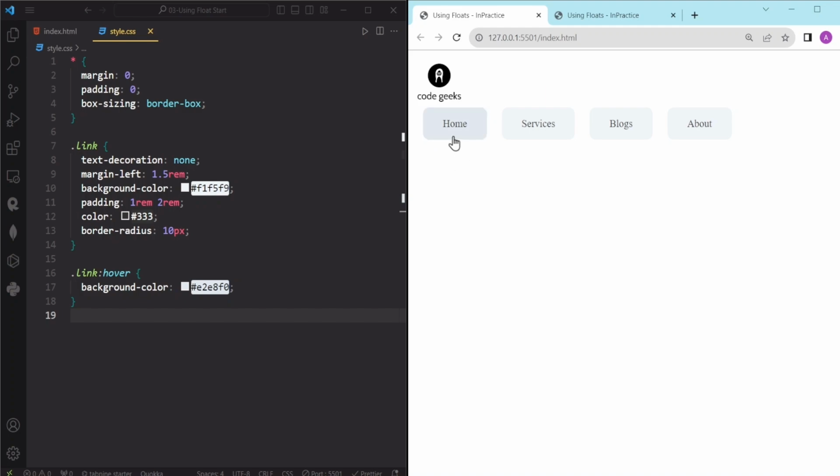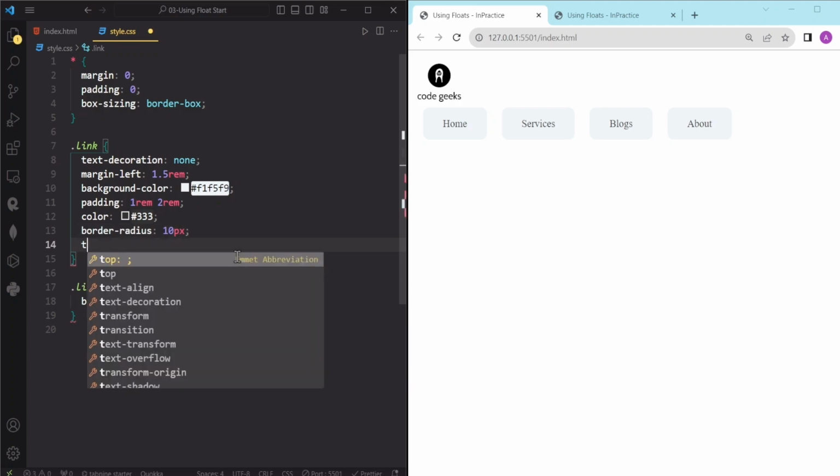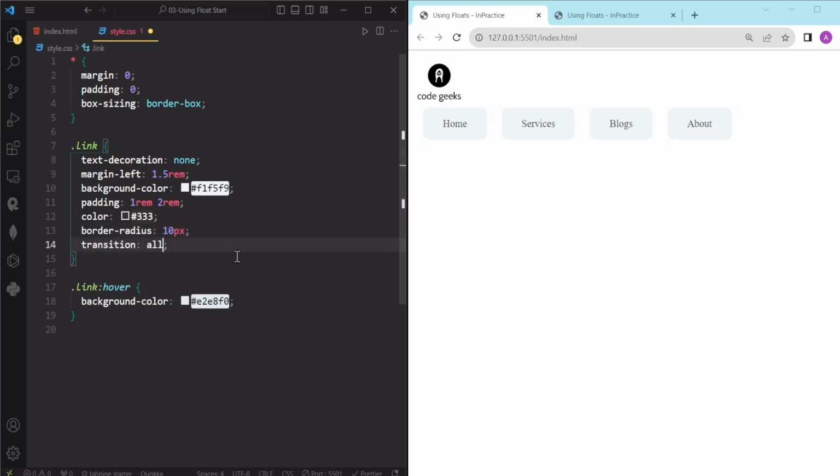But here you can see that this changing effect is too sudden. I want that when I hover over this button, it changes from this background color to this color in a specified time, so it looks like a transition. In order to do this, I am using the transition property, and the first value that we are going to specify is all, and after that we need to specify the time, which in our case is 0.3 seconds like this. Now after saving, if you hover over your buttons, you can see this nice effect on hover.